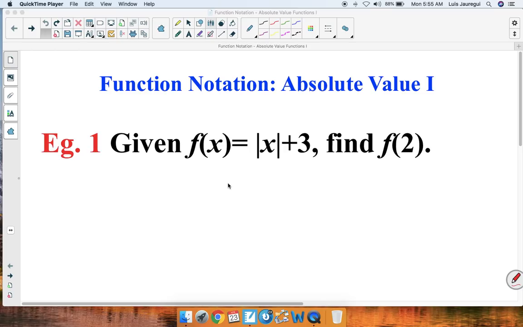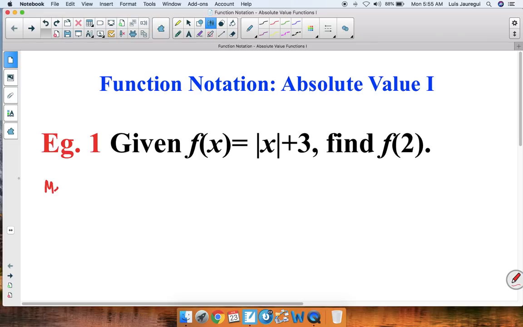So in order for us to find f of 2, we'll be using two different methods. Let's take a look at our first method, method 1. The description method. And this method uses the description of the process that is going on to generate the function f. So notice that the first thing we're doing is that we're taking x as your input in order to get the output of absolute value of x plus 3.